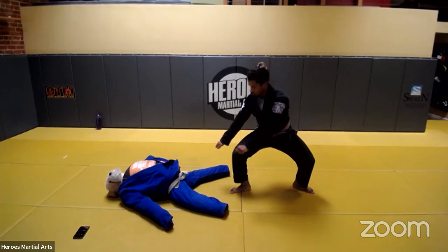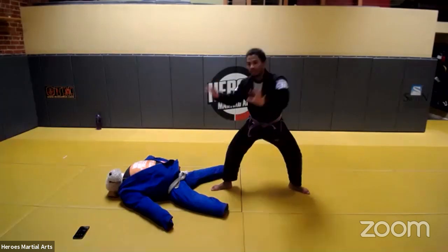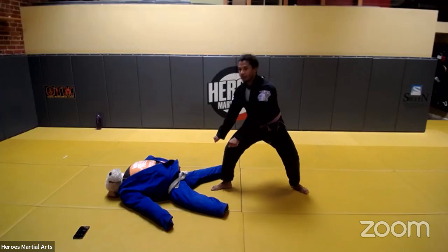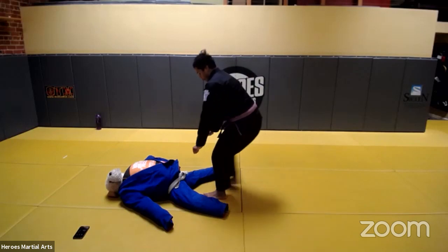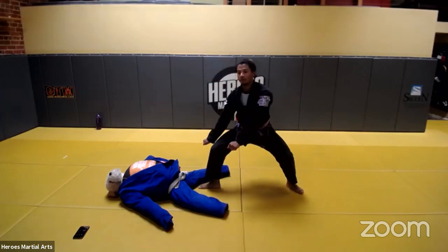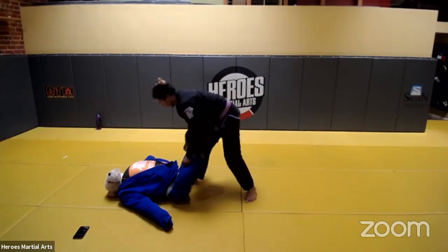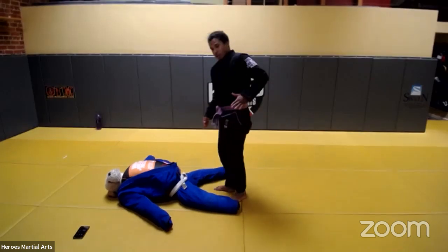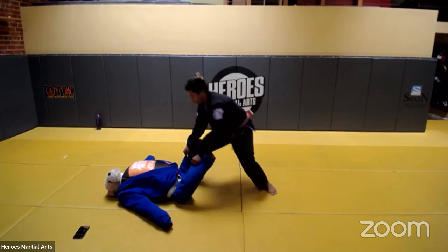We're going to switch. Again, I'm pretending I'm holding my partner's leg. Grip pants right below the knee. I'm moving forward with connection behind his thigh. Now we switch again, like so. Again, our foot all the way to his hip line, and we're not rocking forward. We're squatting in an A-frame.